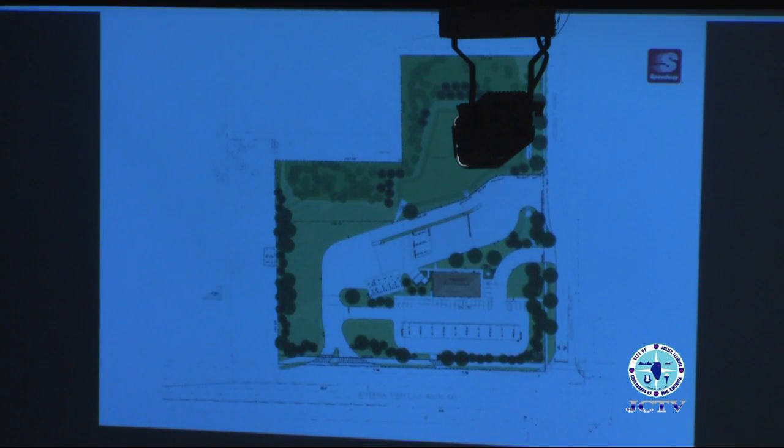The site is going to be served by access off both roads. We try to minimize the impact on both by limiting the number of curb cuts and their design. On Jefferson, we will have a right-in at this location about 300 feet west of the intersection. That's going to primarily serve the passenger vehicles. And then west of there, about 200 feet, will be a three-quarter access. It will accommodate right-in, left-in, and right-out only. This will be primarily for truck traffic as well as for passenger vehicles.